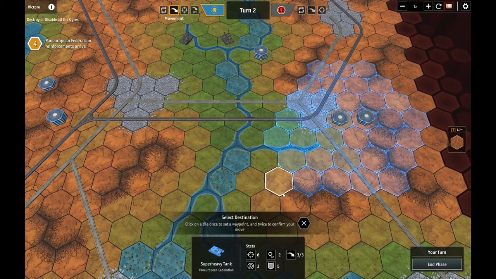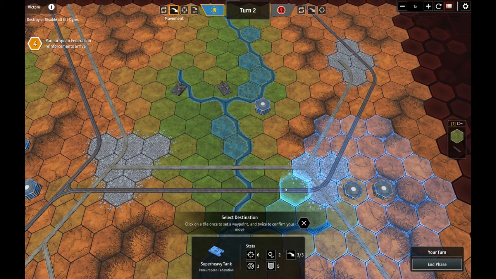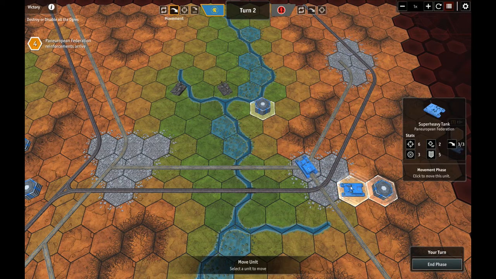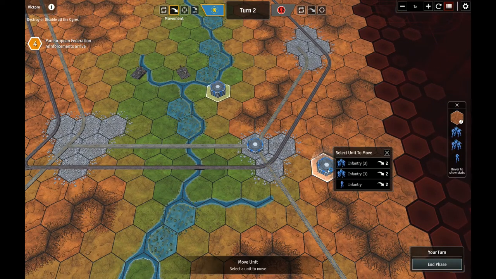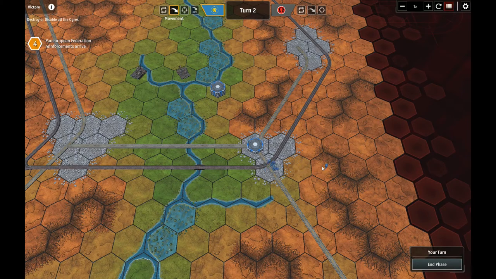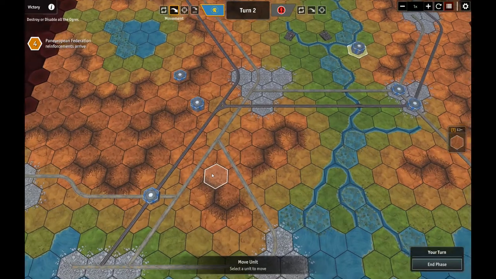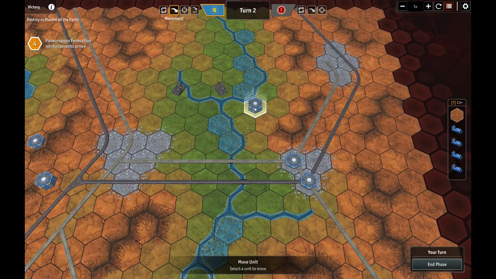Okay, I'm going to move these super heavies. Can't get them in range this turn, but they could be in range for next turn. Let's pop the super heavies into the city here. And I'm going to do the same with the infantry. I'm going to bring them on into the city. That will also put them on the road for some faster movement. I don't know when we're expecting more ogres at the moment. We still have one move left here.